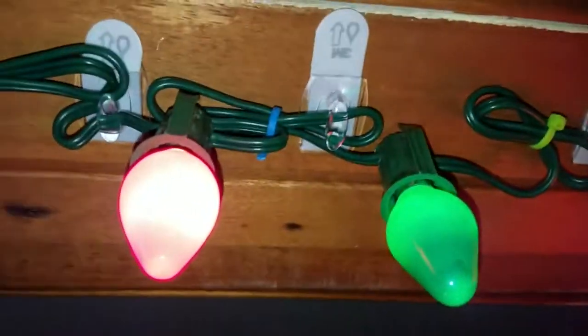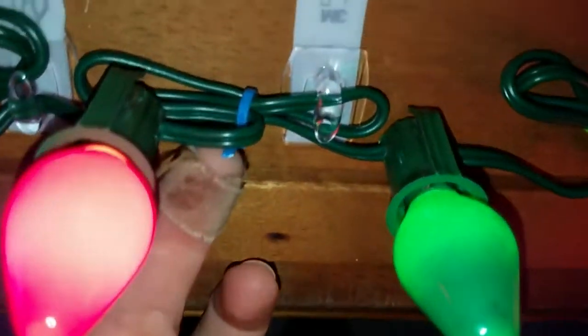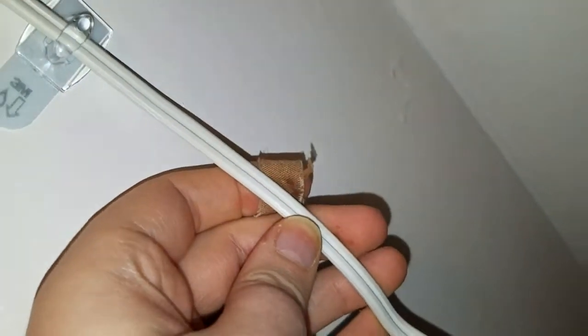And it's even worse over here. This is harder to deal with, this more modern wiring. But yeah, the sockets I got are meant to fit on cord that's this thick, whereas a modern extension cord is this thick. It's a lot thicker.